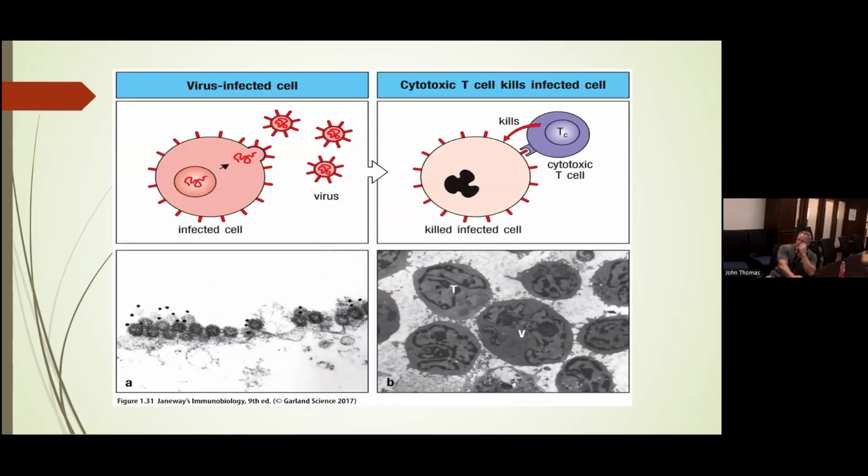So in the example that we have in the cartoon here, and this is mirrored at the bottom by the electron micrographs, we have our virally infected cell. It's been infected with virus. Now the virus is beginning to produce viral proteins inside the cell. We now have an infected cell. A T cell comes along. It interacts with this infected cell via MHC class 1. It sees that, hey, some of the MHC on the surface of this cell is mixed with viral protein. That means this cell is infected with virus. And this T cell, in this example here, is going to be a cytotoxic T cell, an effector T cell that basically kills the infected cell.